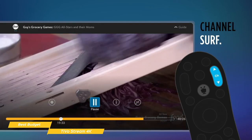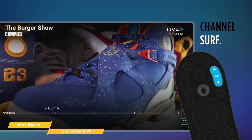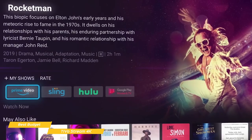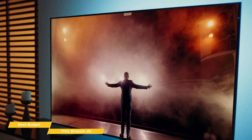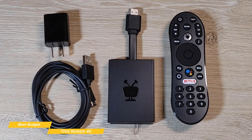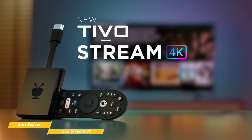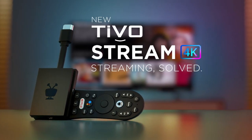No more app switching — you won't need to learn to navigate a new screen with every app. The TiVo Stream 4K enables one centralized place for searching, browsing, and creating watchlists across all your favorite apps such as Hulu, Netflix, Amazon Prime, HBO, and YouTube. And there's a ton of other apps that you can download from the Google Play Store as well. If you're looking for an easy-to-use Android TV system that won't cost you an arm and a leg, the TiVo 4K is worth looking into and is an extremely affordable way to bring more variety to your TV screen.